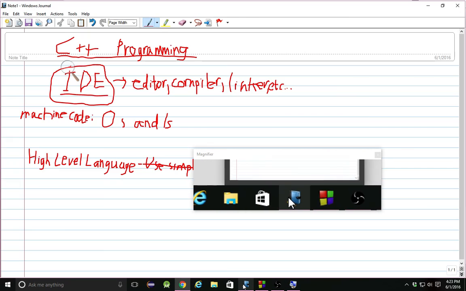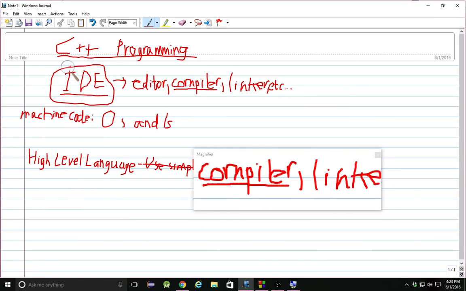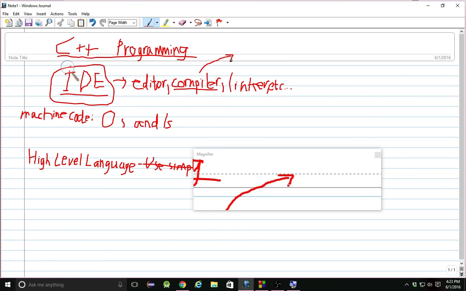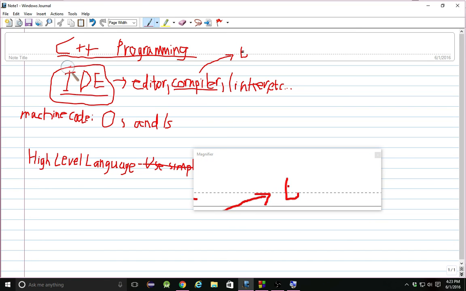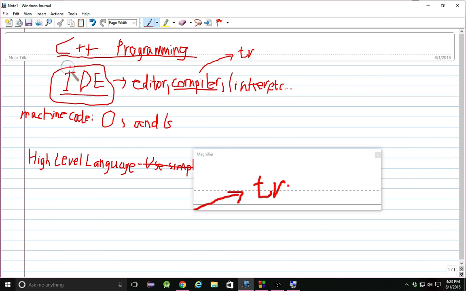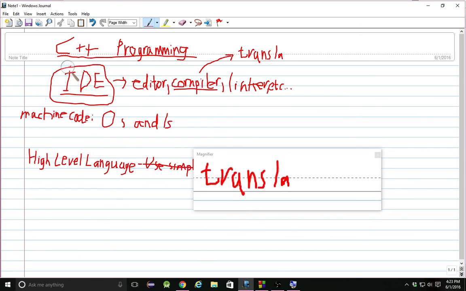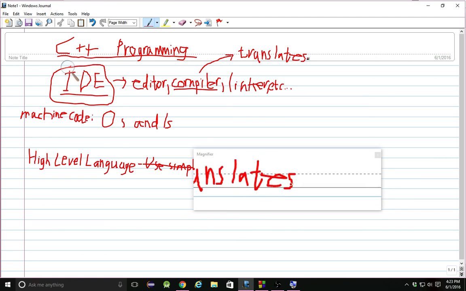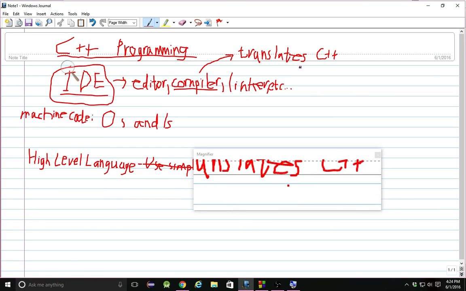And just remember, a compiler essentially translates C++ code into machine code, C++ into machine code.